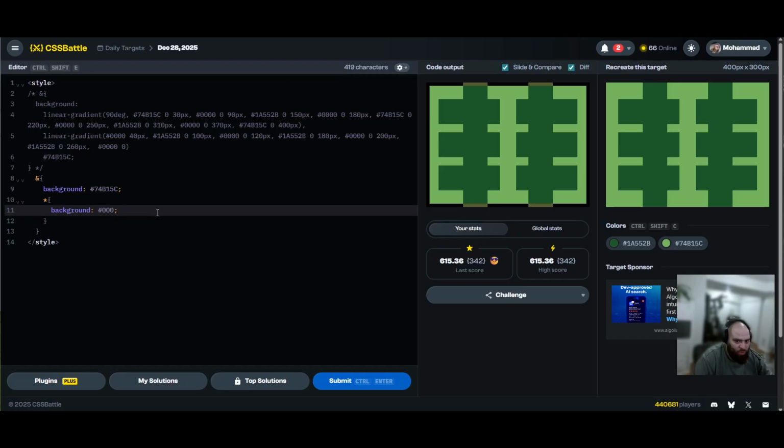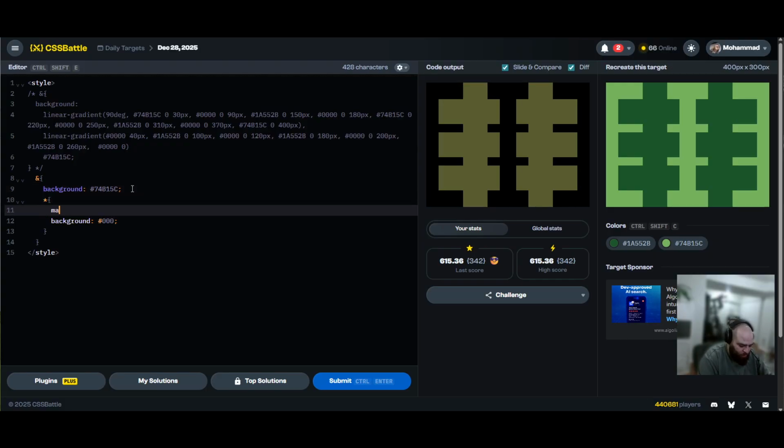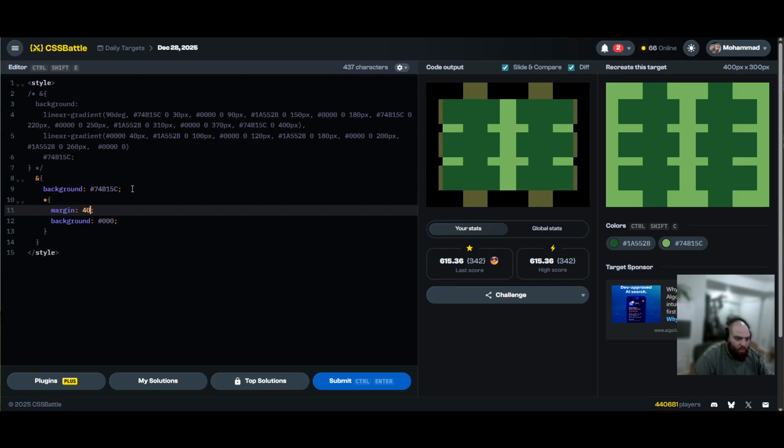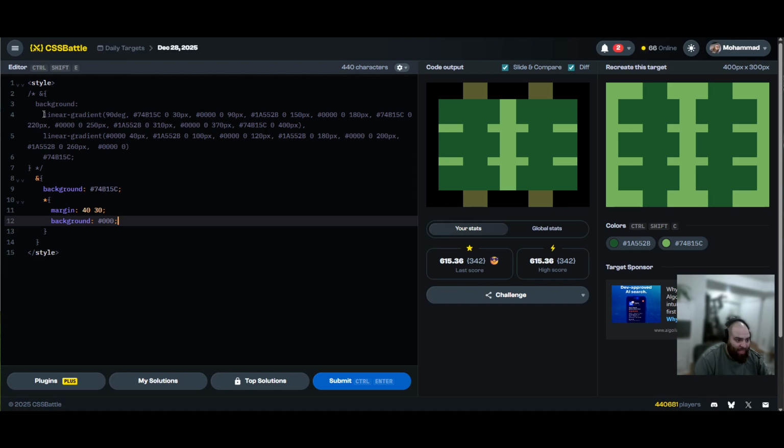That way I can restrict the linear gradient. So if I just go margin 50 pixels, that's a bit too much. 40, 40, and then 30. Beautiful.